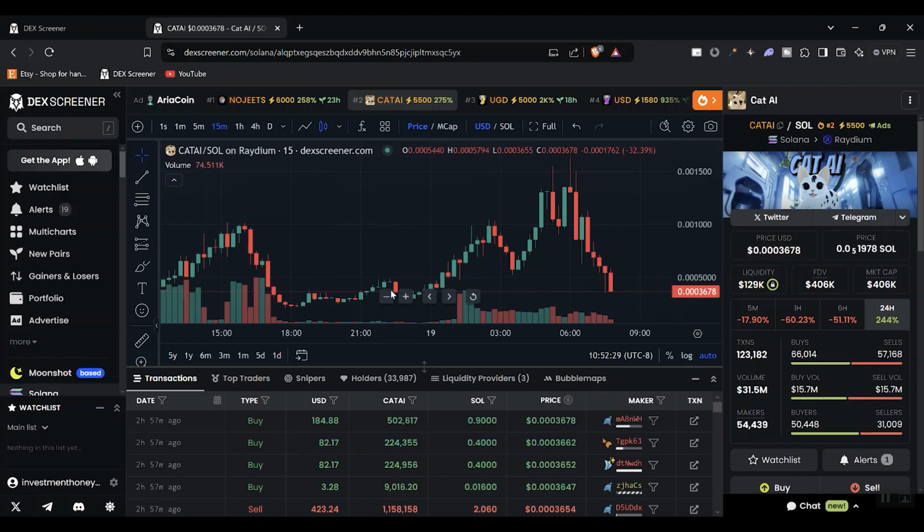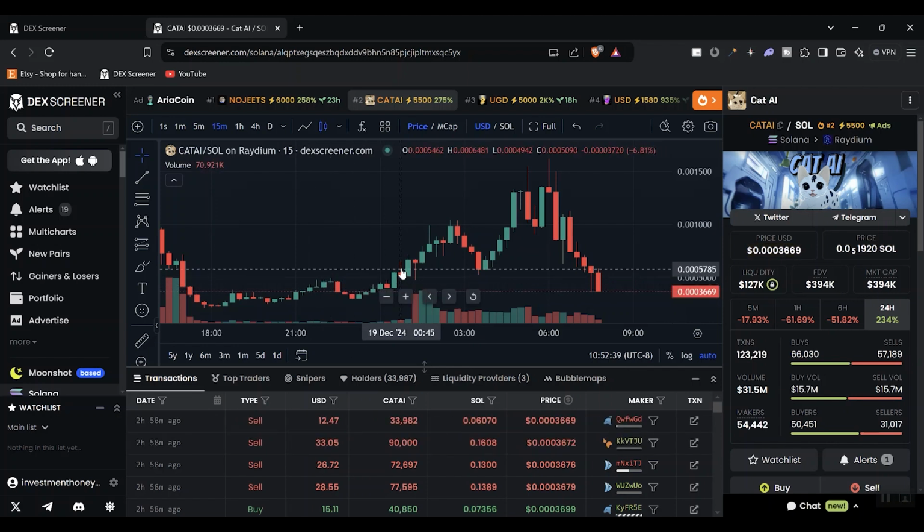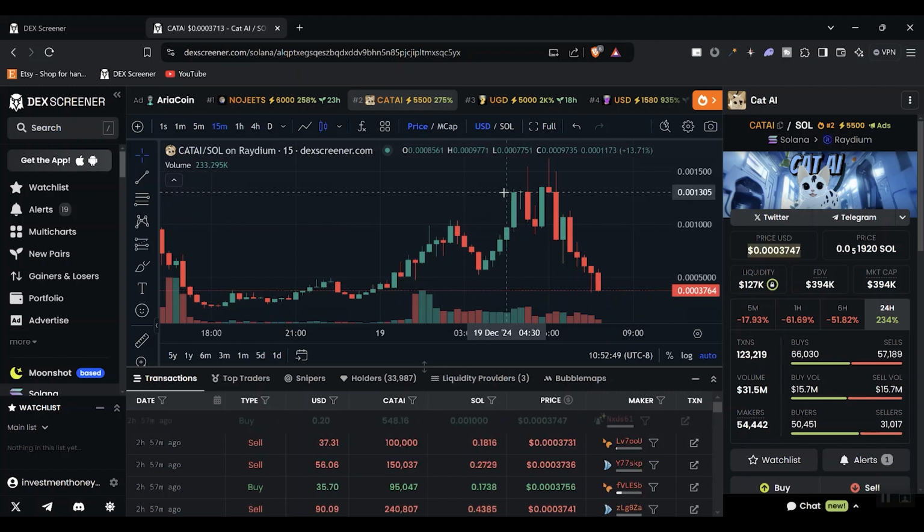It rallied and then it went down again. You can see here, and then it rallied up again. So this has kind of been the story of this token. Right in here is basically where today starts. Where it's gone up, came back down, rallied. I think it almost touched 1.6 million today. And then you can see heavy sell candles. And a lot of retracement right now.